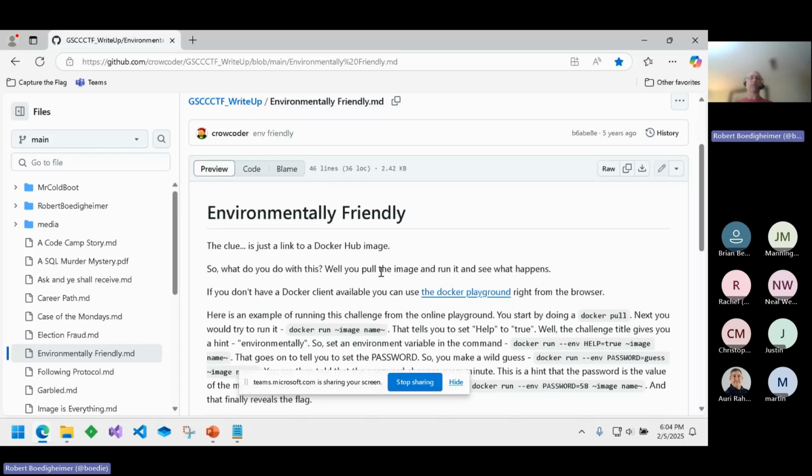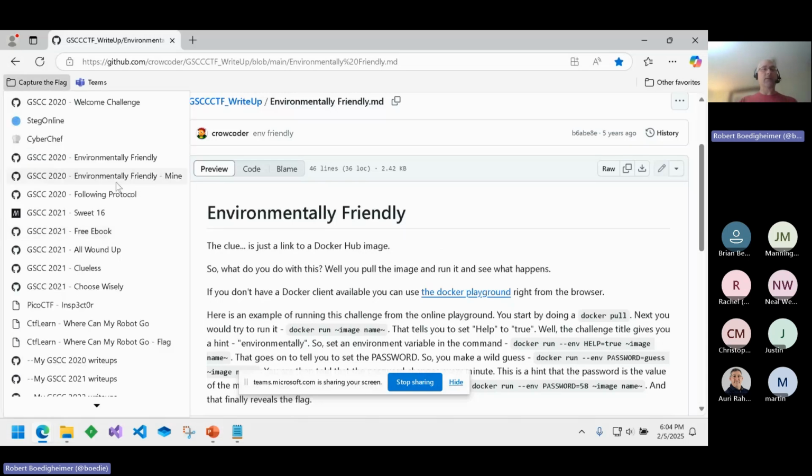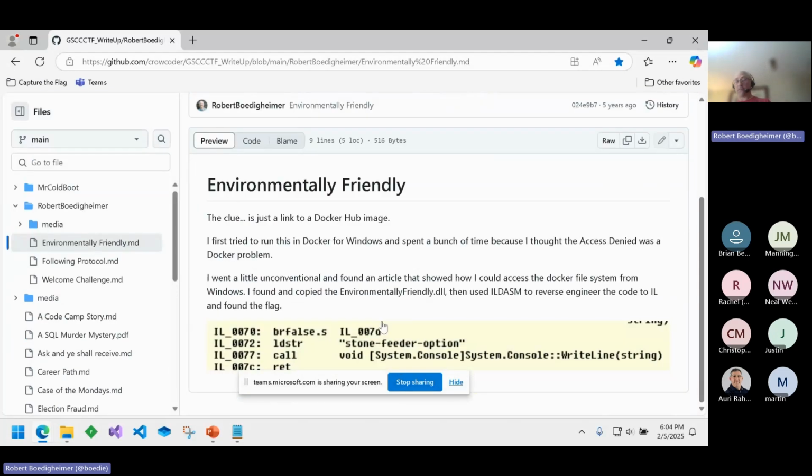So basically, I'll show you mine first, then I'll pop back to his. I spent a lot of time on this one. You'll find out there's various challenges where I'm not as familiar with an area as I am with encoding or cryptography or some of that. I had not done a lot of stuff with containers. So I got Docker for Windows and I spun this up and I had all sorts of problems where it kept telling me that I had access denied. So I assumed the problem was I didn't know how to run Docker on Docker for Windows and it wasn't configured right. It actually, the access denied was part of the challenge. And so I'd wasted, like I said, a lot of time doing that.